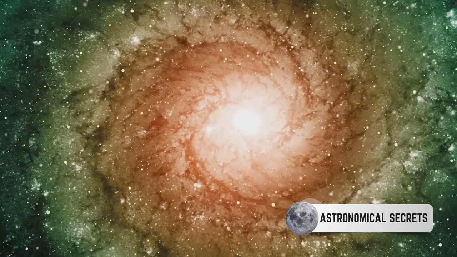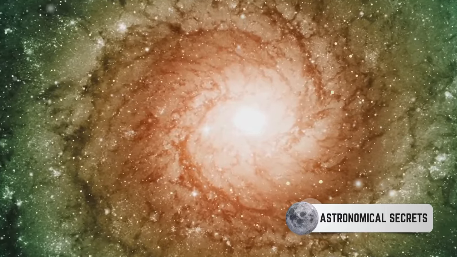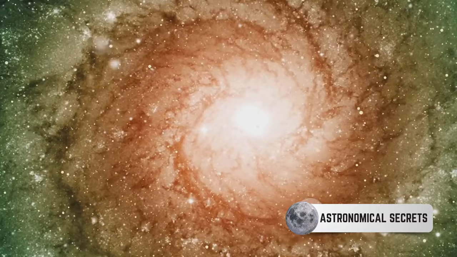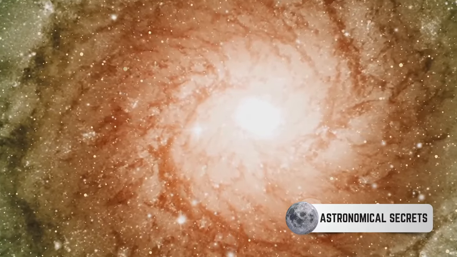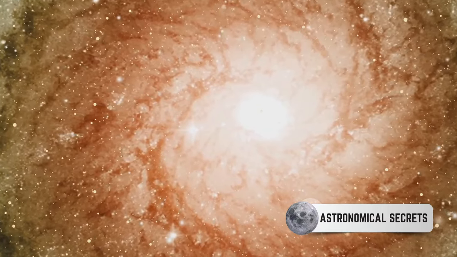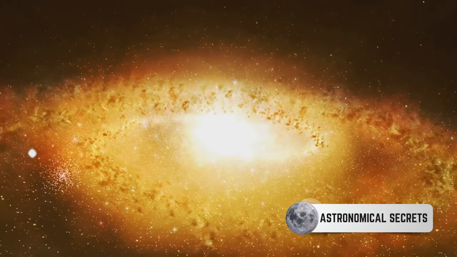They're not your typical whirlpool-shaped spiral galaxies, but rather, their structure is a bit more complex and fascinating. Spheroidal galaxies, also known as elliptical galaxies, are classified into two main types: elliptical and lenticular.